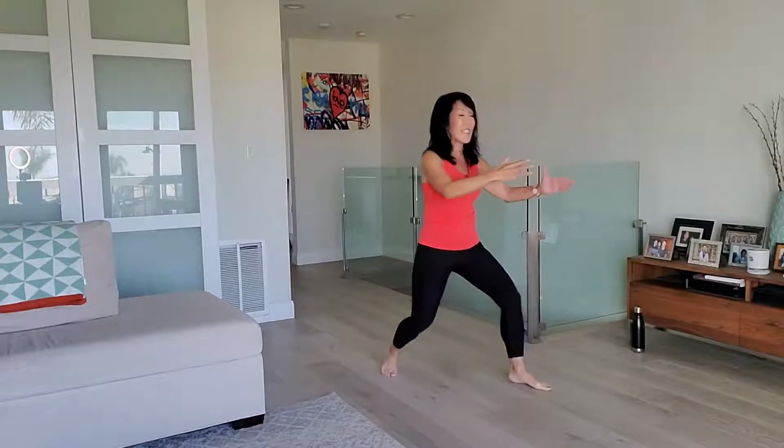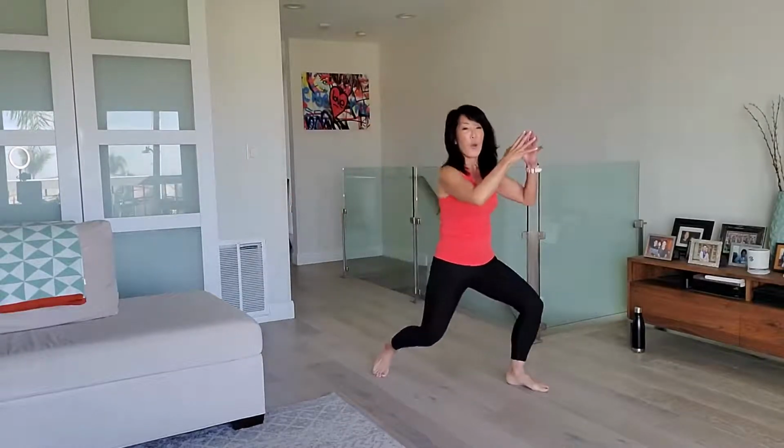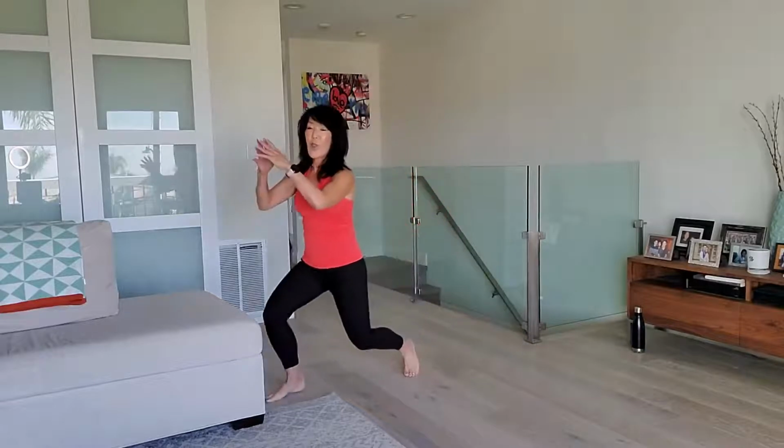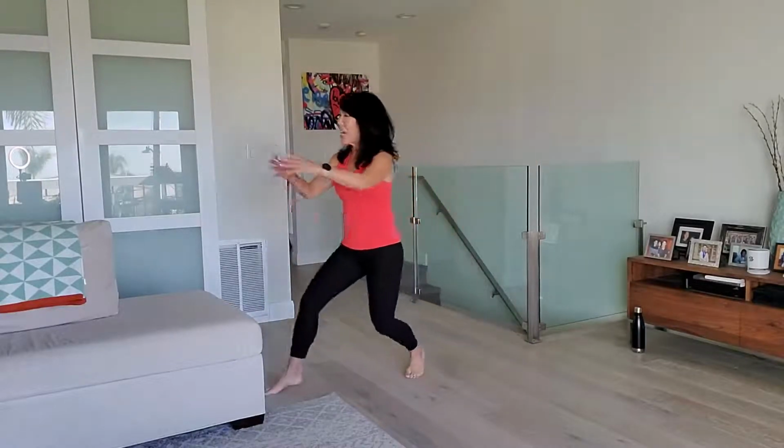Now watch that your knees and toes stay going in the same direction. It's very important for the health of your knees and your hips and your back too, that your torso is facing the direction. Come back to center. Come back to center again. One more on each side. Stay in the center, roll through your feet.